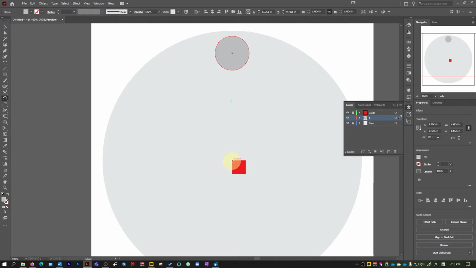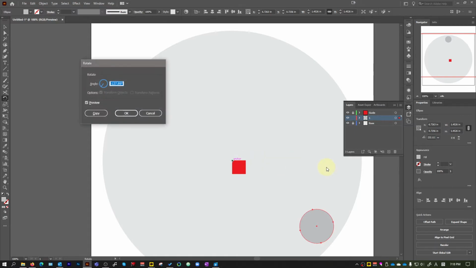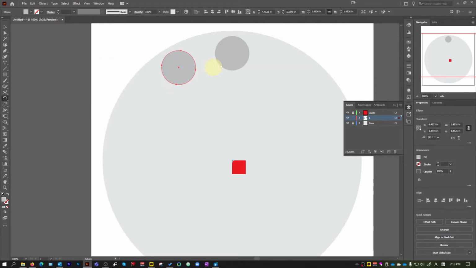So if I click it, the top left corner of this square, you see this purple letter pops out: anchor. I'm going to do that. And then you're going to type in the value of the angle. So 360, the circle is 360. Divide by 12 is what? 30 degrees? Yeah, 30 degrees. So I'm going to give it 30. And then we're going to do the preview, and then we're going to hit copy. So now we created one right here.